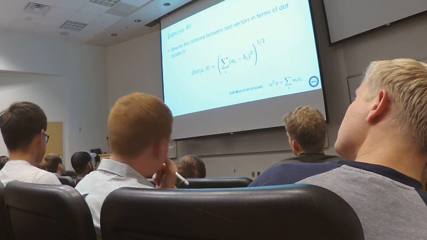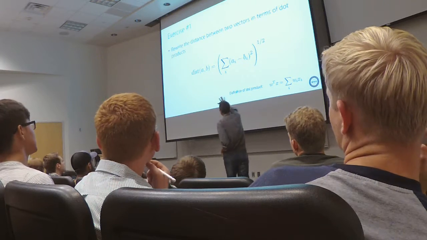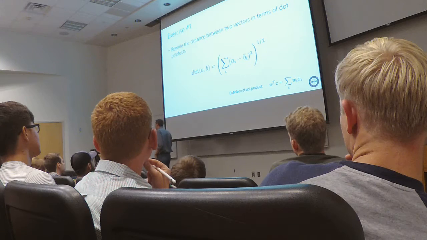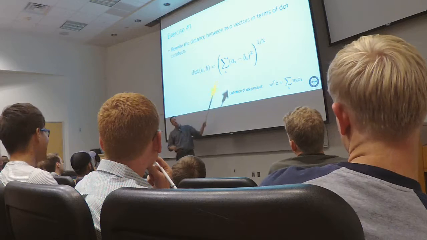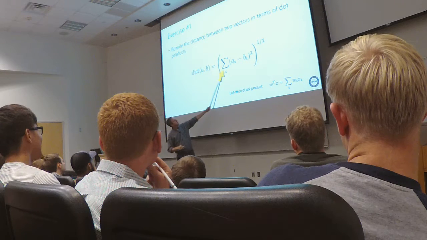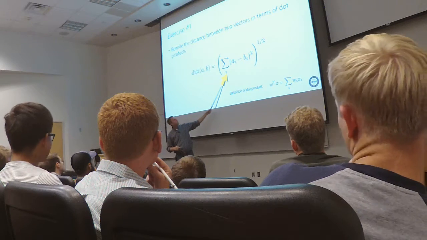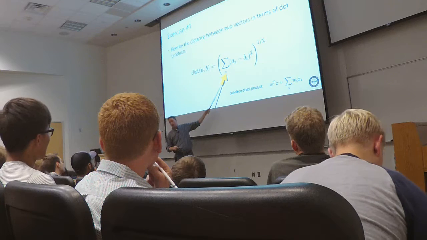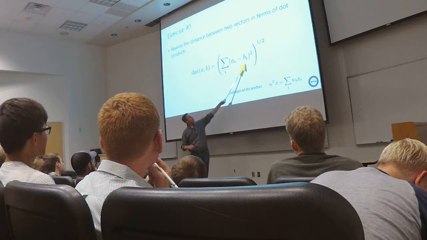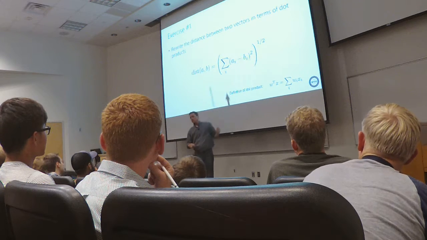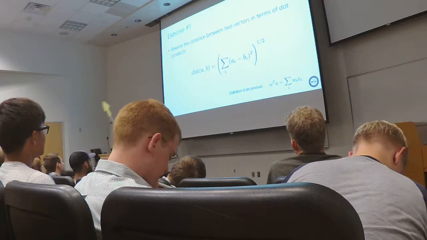I'd like you to get with your little groups, talk to your neighbors. I want you to try this little exercise. So here's a little function. It's called distance between two vectors, A and B. And I've written out the Euclidean distance between the vectors. Hopefully you all remember this notation, but if you don't, this is a sum, so we're iterating over all elements of the vector, calling the index i. So this is like for i in length of A, do: take the ith element of A, subtract it from the ith element of B, square the difference, sum it all up, and take the square root. So I want you to see if you can rewrite this using nothing but dot products.